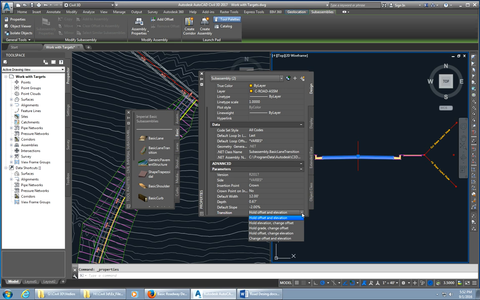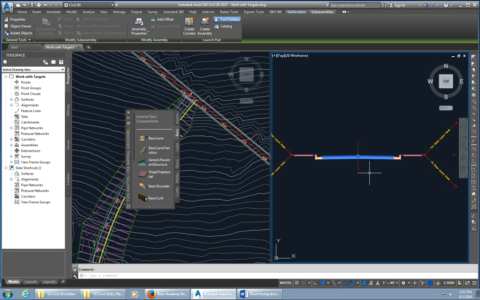I'm going to change it to hold grade change offset, because I need the grading to be 2% and I don't want it to change, but I want the offset to be changed, and it's applied for both lanes.